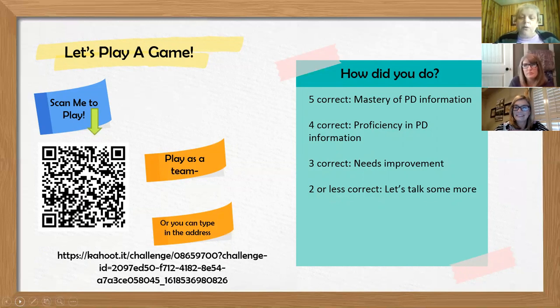Pop your name in, and then once you've answered our questions, come back and look at the slide and rank yourself. How well did you do with language diversity? Are you a mastery of all of our information? Are you proficient? Need a little bit of work? 3, you need a lot more work. Or if you got 2 or less, we might need to have a little conversation afterward and let you have the PowerPoint to go back through and look. We're going to give you a chance to do that, but we're not going to help you cheat. You've got to remember it on your own.